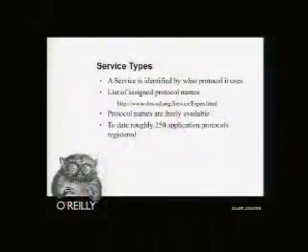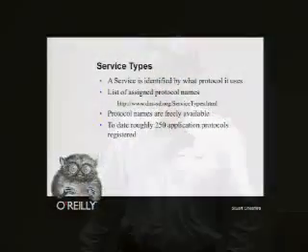It's a structured name, very much analogous to the old NBP names. They had name, type, and zone. And in the DNS world, well, we have name, we have type, and we have domain. And in this case, you see the domain is local. If that was something other than local, if it were Microsoft.com or building103.microsoft.com, that would then turn into a standard DNS query, which you could do with the NSLOOKUP command, and that's the answer to how this scales beyond the local network. Is we don't try to make multicast scale beyond the local network. We explicitly transition over to something that is more scalable on the wide area.